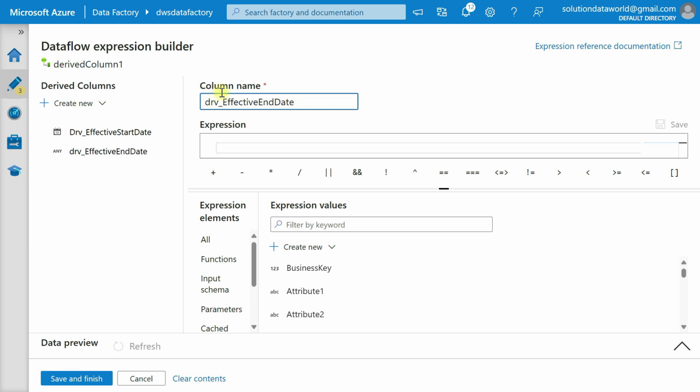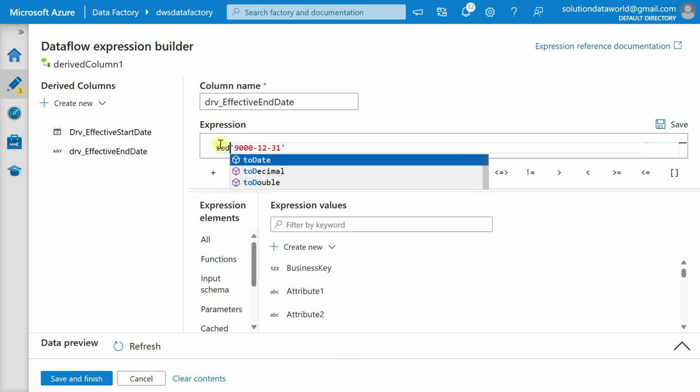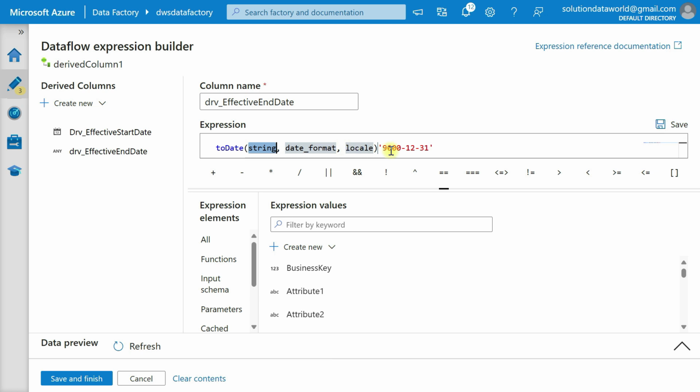and drv again type here effective end date. Okay, so this should be effective end date, type here a very long date. Okay, so I am using here 9999, 12, 31. Okay, so right here this one. And to convert this string to date format, we need to use here to date.